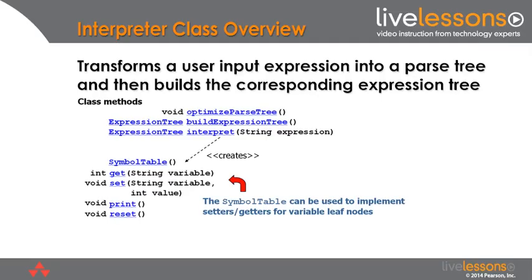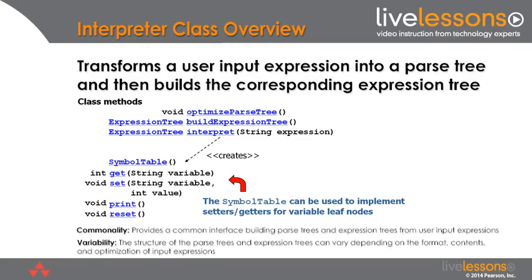To help out with the processing and parsing, we're going to also have another class called the symbol table, and this will play the role of the context, and we're going to use this to implement setters and getters for various types of leaf nodes. In our particular case, we're going to use this to be able to name expressions so we can use them as opposed to simply having to write everything as constants. We can also have variables as well.